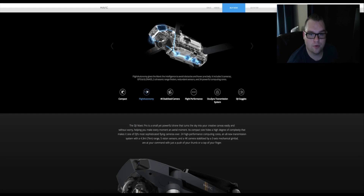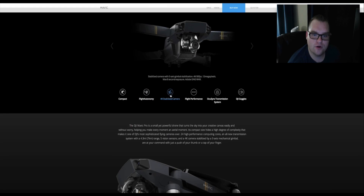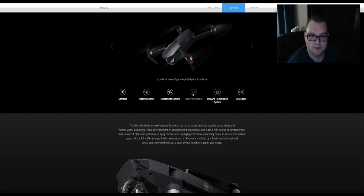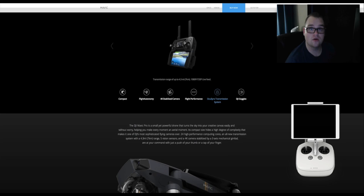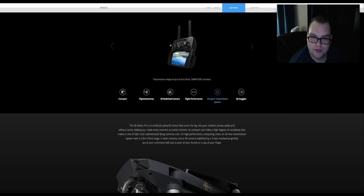One of the cool things about the Mavic Pro is that it's utilizing a new piece of DJI technology for the first time: it takes a video of its takeoff point, and you press a button and it will come back within centimeters of where you took off. It's got a 4K stabilized camera. As far as flight performance goes, it flies up to 27 minutes and can reach speeds up to 40 miles per hour. This is the controller the Mavic ships with — their smallest controller ever. The DJI Phantom 4 controller was massive and clunky. This one tells you where you are and how many satellites you're connected to, and pulls data down from the drone at 1080p for a real-time view.